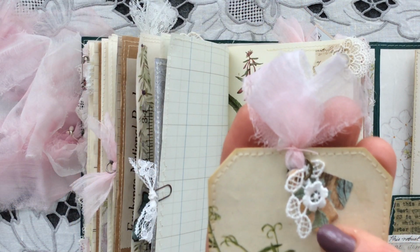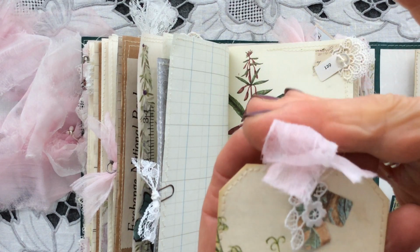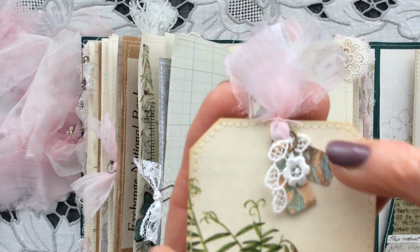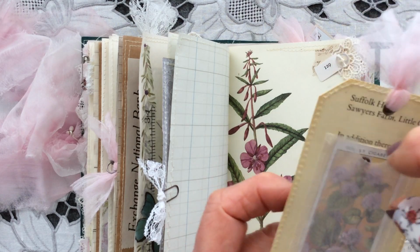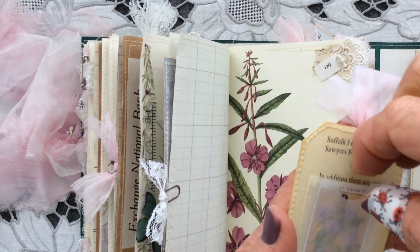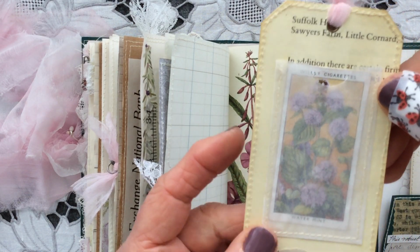with some little tags at the top, a little bit of daisy lace, more of the sari tied with pink crochet cotton, Tracy Fox label. And on the back I've put a vintage tea card in this pocket when I can get it out. Oops, doesn't want to come out. No, well, it'll come out later on.